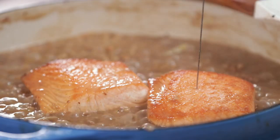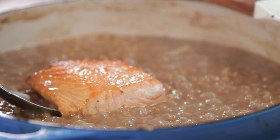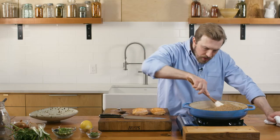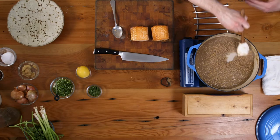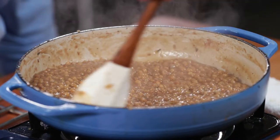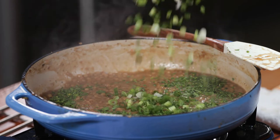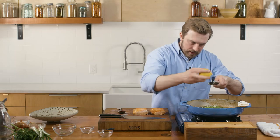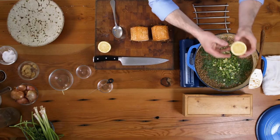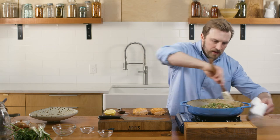I'm checking my salmon — I like to cook it to about medium. A handy-dandy cake tester works on seafood too. Bottom of the lip — perfectly warm. I pull these out of the pan and allow them to rest for just a moment while I finish reducing down the stock. Towards the end, the couscous want to start to stick, so this is the only time you have to stir constantly. Once the liquid is absorbed, I turn off the heat and add a few final ingredients: fresh chopped flat-leaf parsley, green onion, scallion, a little salt, fresh cracked pepper, lemon zest, and a little lemon juice. A great tip: squeeze the lemon cut-side up so the seeds won't fall in. Just a little acidity for brightness.